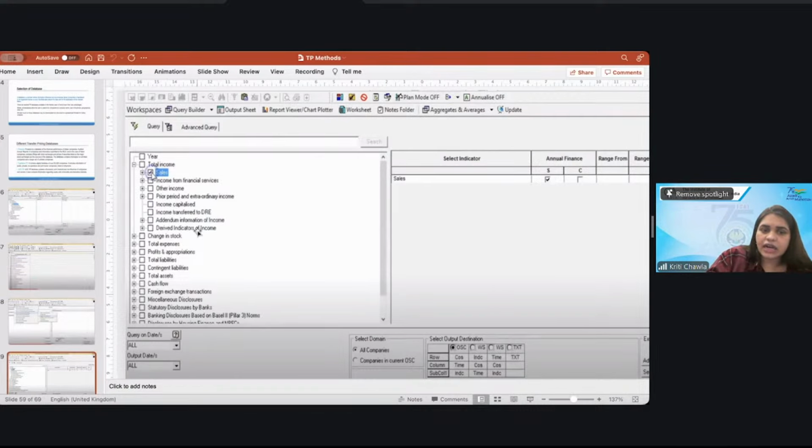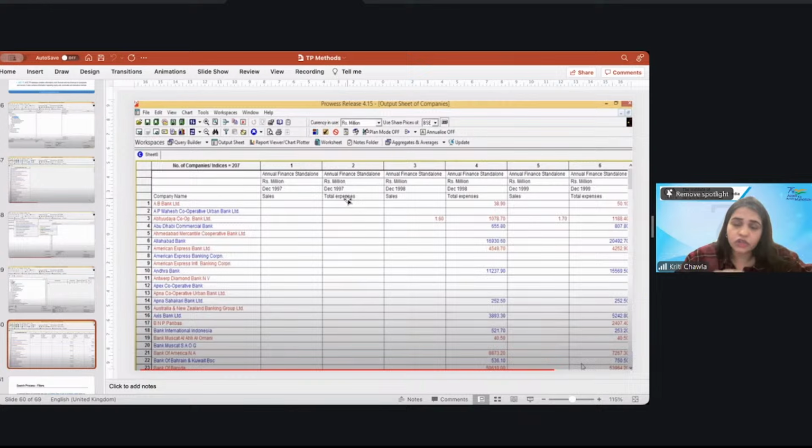And this is the kind of sheet that it actually gives me. So for 3 years in this particular example, this is pretty old, it says 97 for the year 1997, 1998, and 1999. They've given us the sales figure and the total expenses figure so as to calculate the net operating margin. Obviously, you can ask for more information, which will be needed to calculate the net operating margin. But right now, this is what they have actually given us. And I will also tell you why for 3 years.